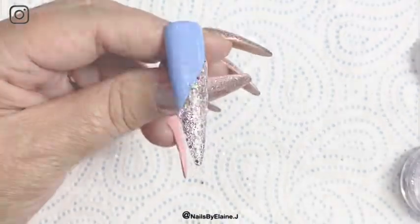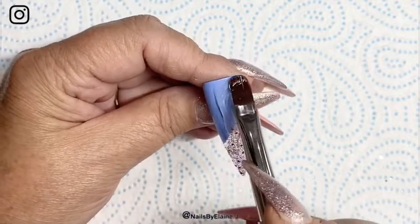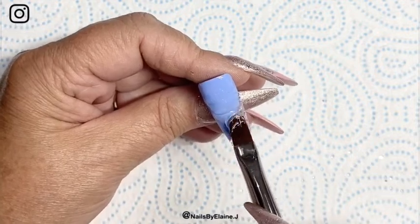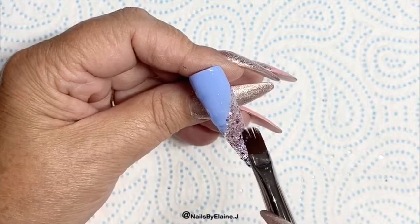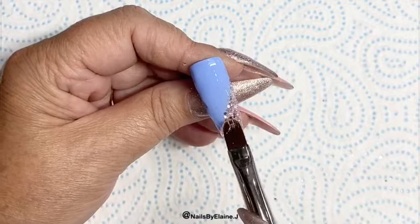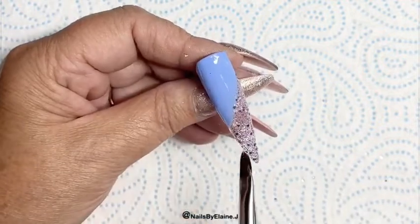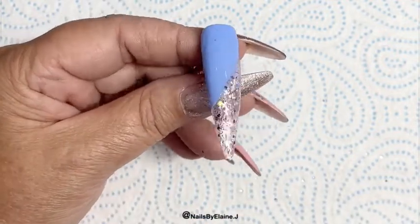You're more or less just guiding it down the nail. And now I'm just applying a thicker coat of the clear gel, and I'm just showing you slowly how I'm trying to bring it across, so you're almost walking it down the nail. And obviously again, this is going to give it some structure. Now I've run out there, so I'm just going to bring that down and it'll cover what I need. But again, if that had been a client, I would have added another bead of gel.